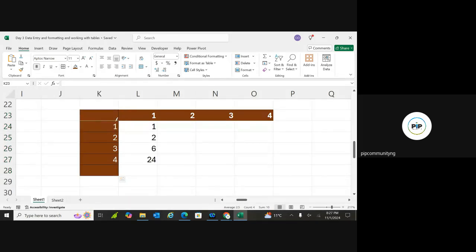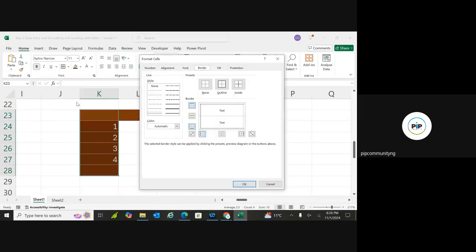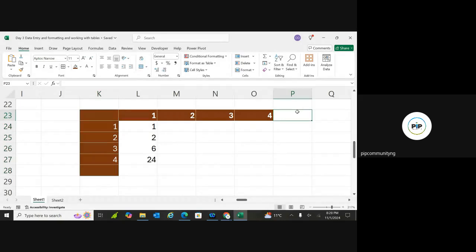So I can just come here now and just draw, so you guys will be able to see the difference very well. So you can actually change the color of the borders if you want. Okay, I think that's all.